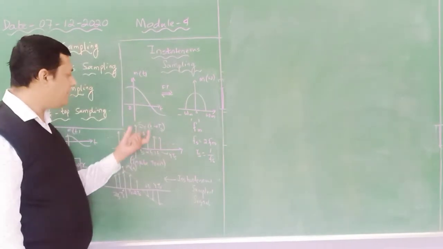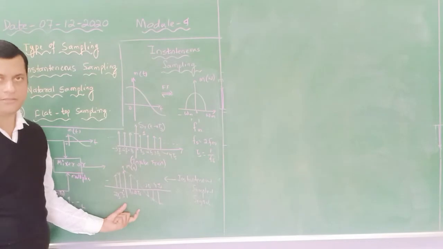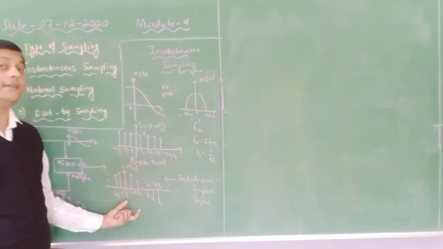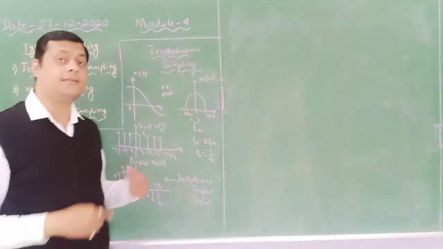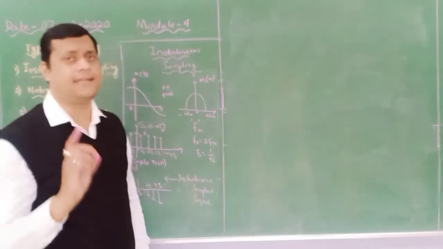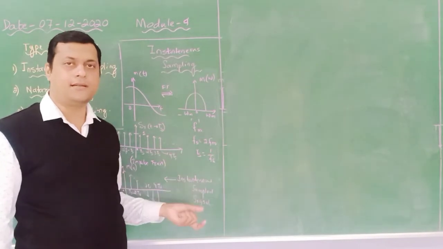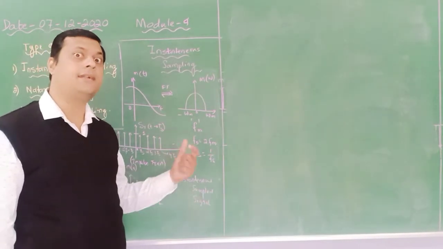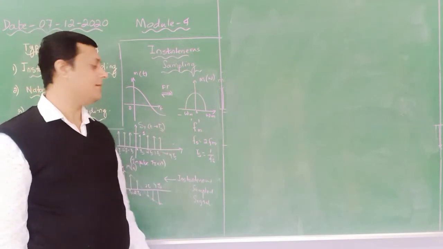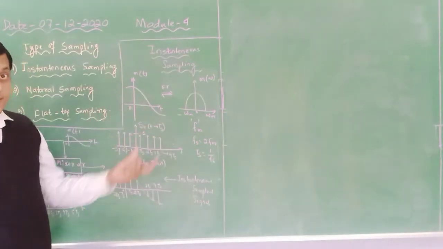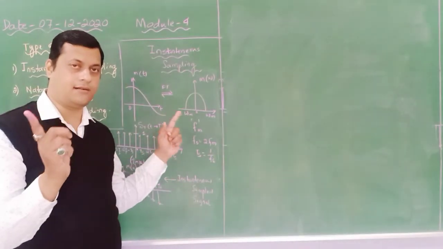Now when you multiply these two components, you will get these sorts of waveforms. This is called instantaneous sampling. The output of instantaneous sampling is directly what is called your discrete signal. These all are discrete signals. You can see there is no sampling step, neither does quantization happen. Directly we can generate it. So it is called instantaneous sampling. But discretization states what? First sampling, then quantization. So it is called discretization.